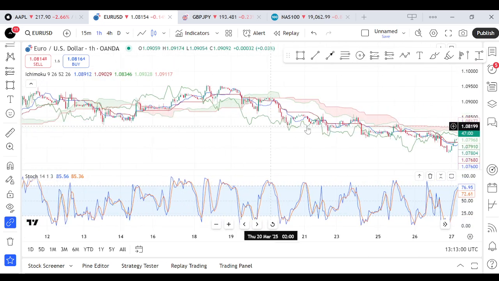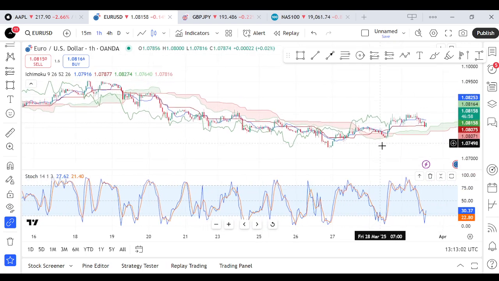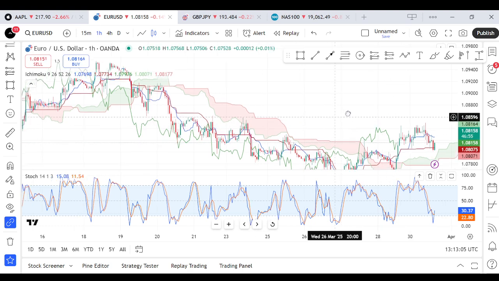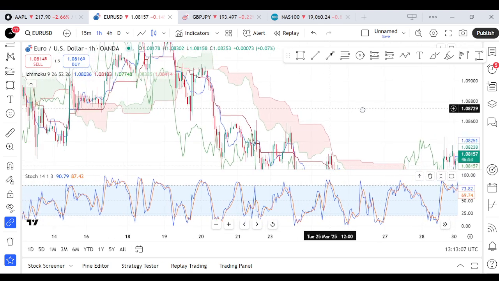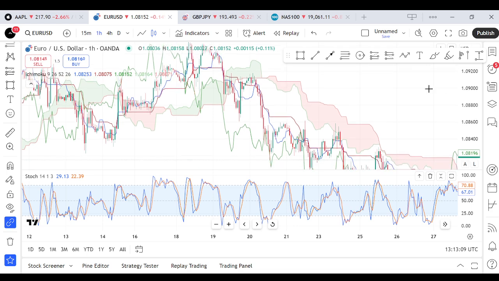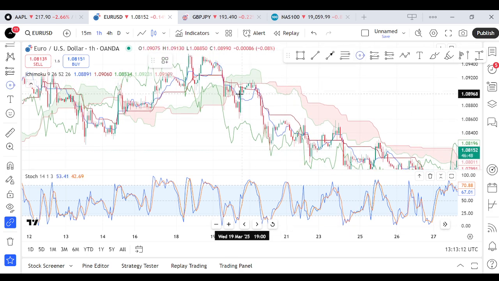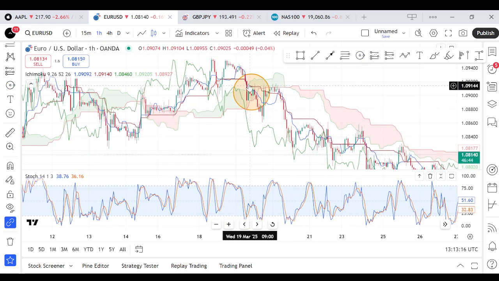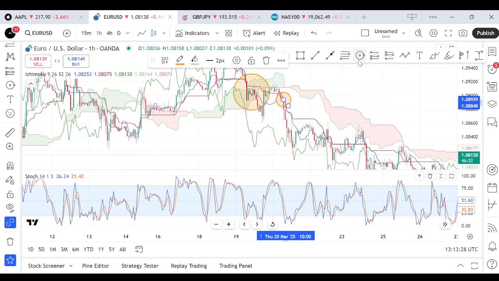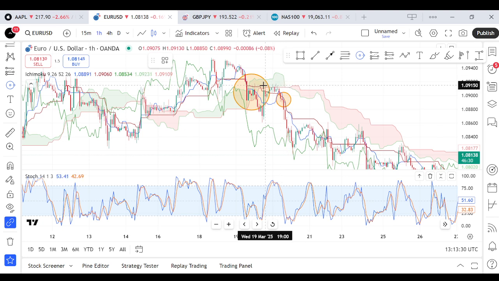So let's look at a bearish example so that we can explain better for bearish trades. You can see here the first step is the break of the cloud. We have price breaking below the cloud happening right here. That is the first confirmation for a bearish trade. Next is to ensure that the crossover between the conversion and baseline lines is also confirmed for a sell signal. We have that crossover happening around here. At the same time, we also have the cloud changing from green to red happening here.